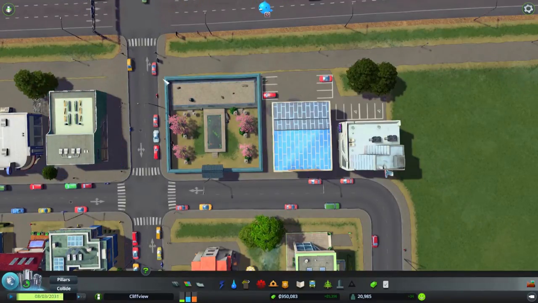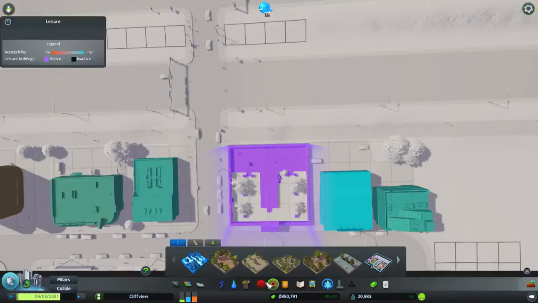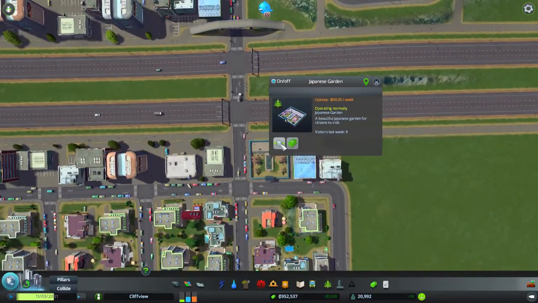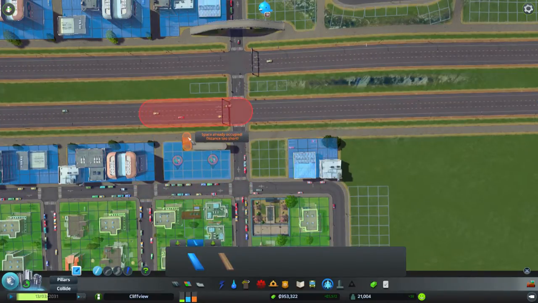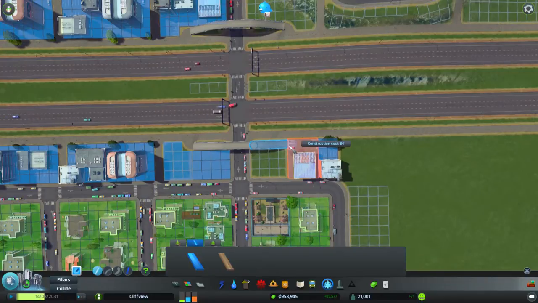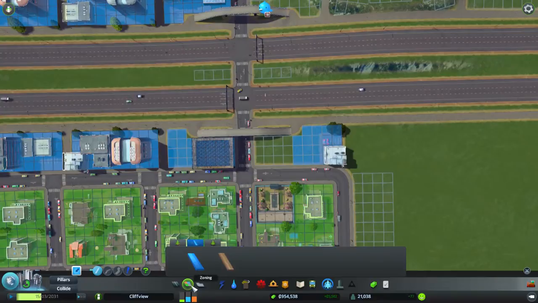Now, to build the bridge here, I'm not sure. Can I fit a path in here? No, I can't. Okay. So I'm going to have to move my Zen garden here. So I'll do that. Now, I will build my pathway bridge. And here. Okay, so that gives me my pedestrian bridge. Right.